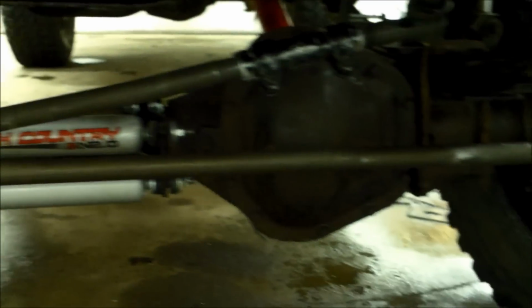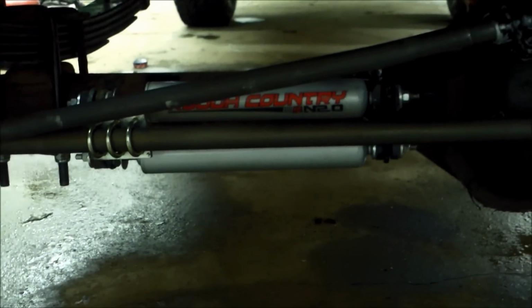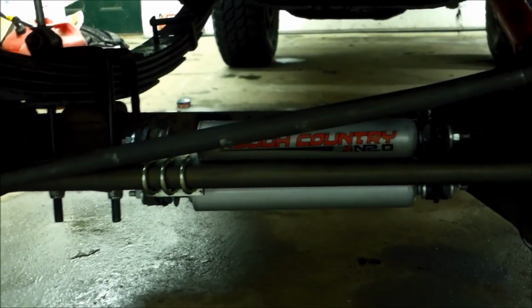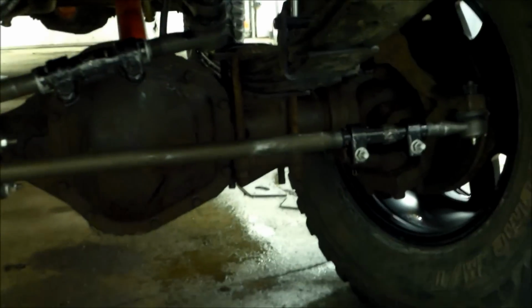So try to get the linkage with it and then try to get the track bar, because we had to buy a new linkage and buy a new track bar. And we got a track bar with a 4-inch drop, with a 4-inch lift in, and then it's adjustable as well. And then we're putting in the Rough Country steering stabilizer that we ordered because you have to get a different steering stabilizer.